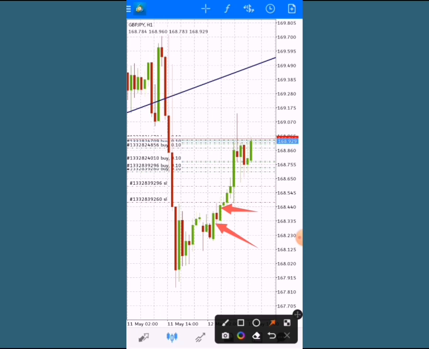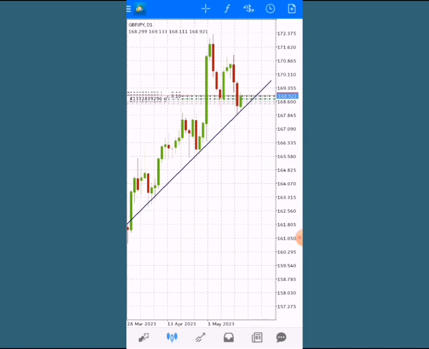But then when I saw this, it was already late. It had come to this level, but then I thought it wasn't so late because if you go to the daily time frame, it is still around the trend line, okay? It is still around the trend line, which means it's not so late. So basically there is what you can do to find the entries. Just make sure that price on the daily time frame is at a supporting trend line.